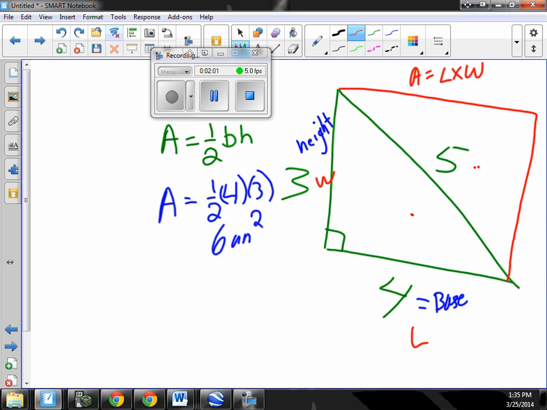Do you guys remember the triangle congruence rules? Side, side, side. Would that work? Well, this equals this, and this equals this, and that one equals itself, so we have side, side, side. What about side, angle, side? Side, angle, side. That one works. What about angle, angle, side?